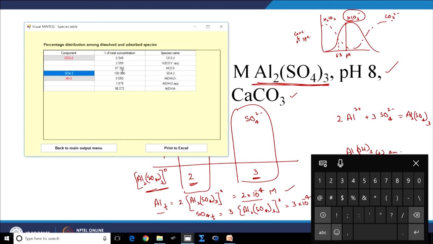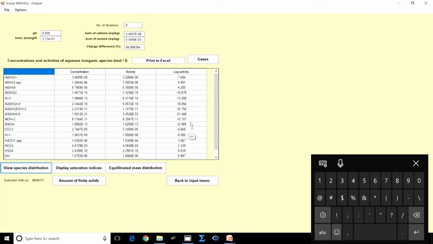So SO4 2-, they are saying it's going to be present as SO4 2-. There is nothing surprising in that, knowing the relevant pKa of H2SO4 and HSO4-, right? And Al3+ looks like it's mostly going to be present in the aqueous phase. Keep in mind this is for the aqueous phase, right? So within the aqueous phase, it's mostly going to be present, 98%, as the Al(OH)4- complex, right? But here we know that we are also going to have to look at the relevant solid, right? So how do I look for that now?